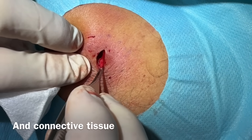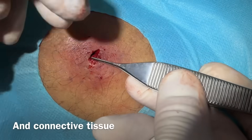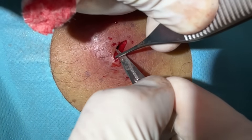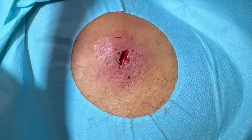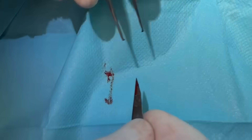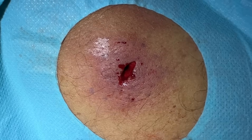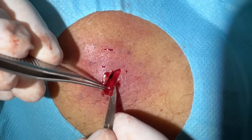Interesting — right here is right where that pore was. That's the open pore right at the surface where the blackhead was. I'm going to take that out — these are usually really attached, so I take the 11 blade. You see that tiny bit? It's kind of the little tunnel or tube that goes down to the cyst, and I kept seeing it — it looked like a piece of cyst just sitting there.